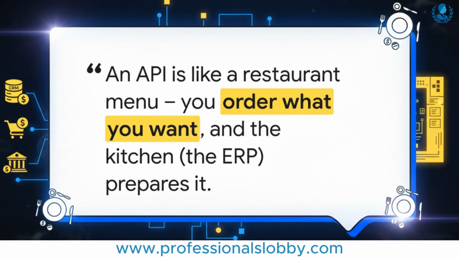And honestly, I have to share this analogy from ERPEDIA because it's perfect. An API is like a restaurant menu. It lets other applications see what's available and place an order, but it never lets them go charging into the kitchen, the core database, to make it themselves. It's a safe, structured way to communicate.